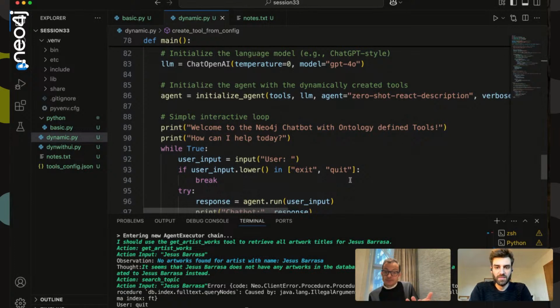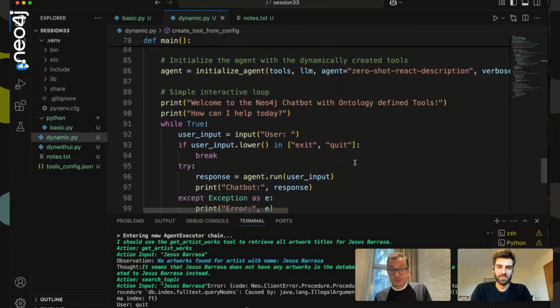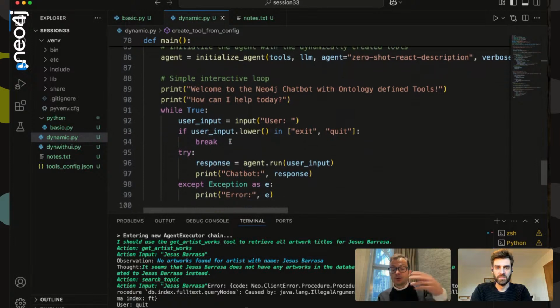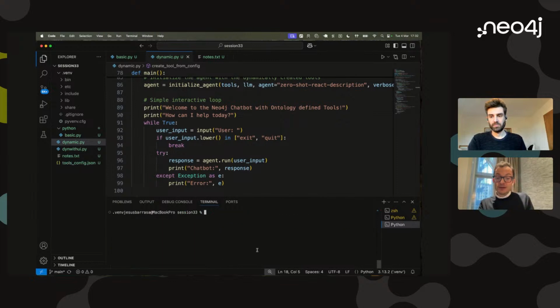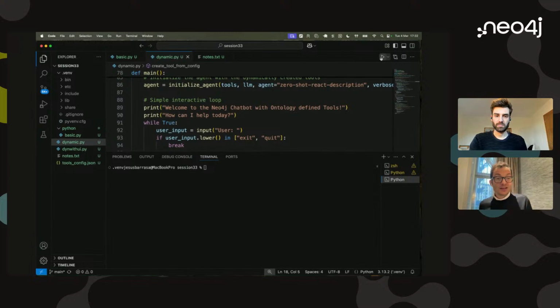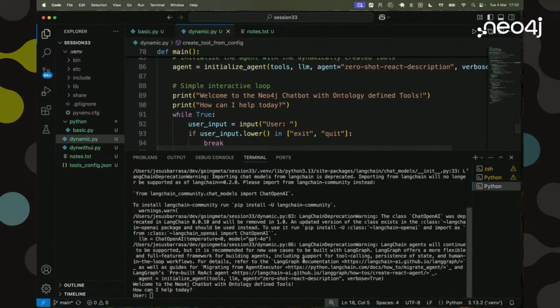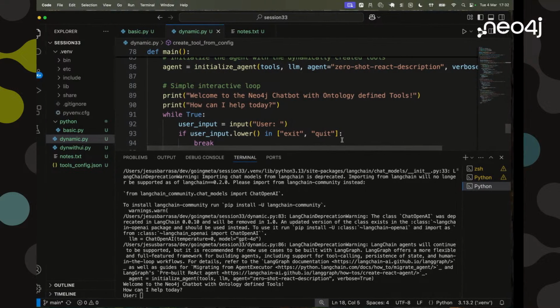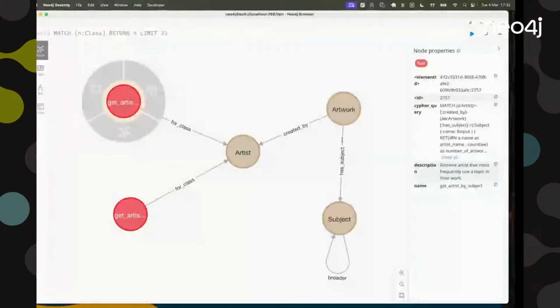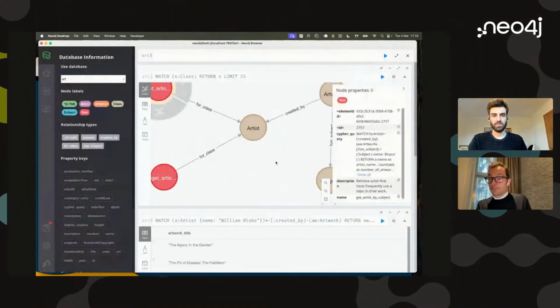Yeah, and then this is exactly the same. So I'm going to say hello and go into a conversational loop to do exactly the same. I'm going to clear the output here, and I'm going to now run this second dynamic version. There's the usual verbose initialization, but ultimately I get the "how can I help today", and I'm going to do something very similar. So I'm going to come here, let's hide my ontology, and let's pick another one different to the one we used before.